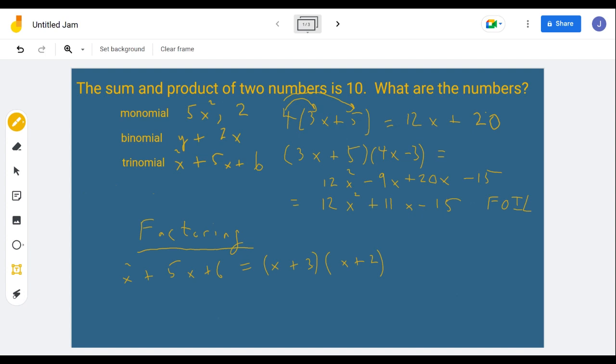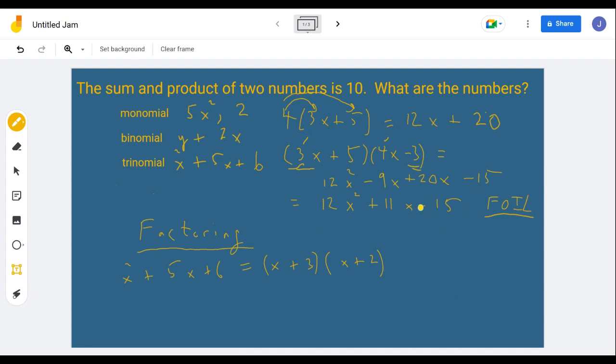You can also multiply two binomials, and in fact, you can multiply two trinomials and so on. If you're going to multiply two binomials, you're really using the distributive law a couple times, but there's an acronym you may have seen before called FOIL: first, outside, inside, and last. So you take the first term of each binomial and multiply them: 3x times 4x, you get 12x squared. Then the outside terms: 3x times minus 3, you get minus 9x. Then the inside: 5 times 4x, you get 20x. And finally the last: 5 times minus 3, the signs are different, so the answer is negative 15.